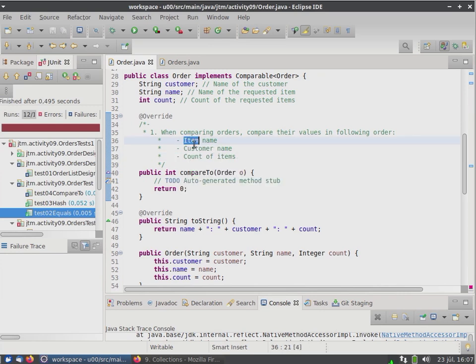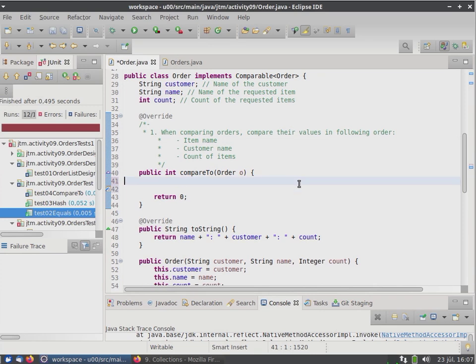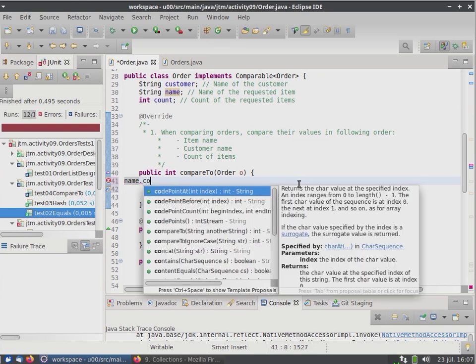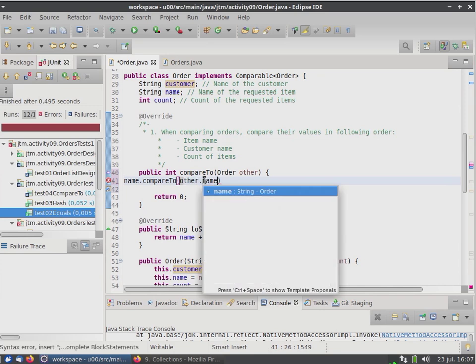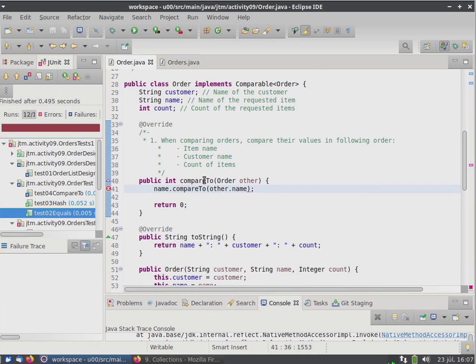And comparison for all of these types is already implemented. We can compare them, and we can start something like this: name, which is actually the item name, compareTo, and I will call it other. And then I will get a result to compare the name of the current item with the name of the other item.